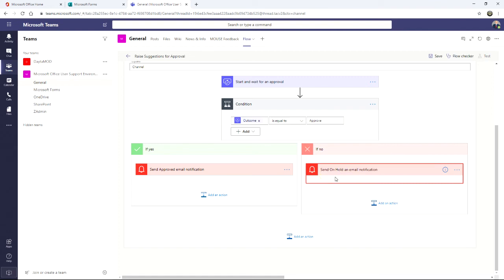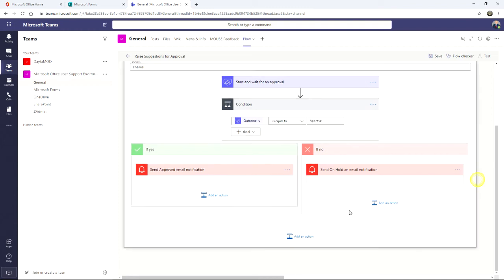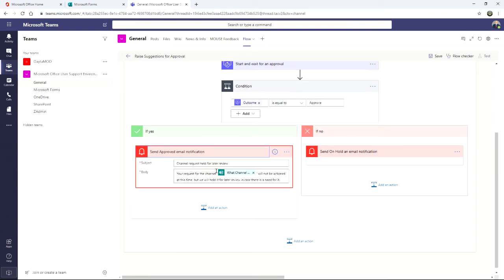There we go. Now, I always like using those send an email response in my flows to do something quickly, test it, get it done, and make sure that main outline works. And then what I'll do is I'll replace them later with proper Outlook email messages with a bit more body, a bit more richer in the content. So I'll probably add that in an extended video later on down the line. So watch out for that video, because it's going to go into a lot more detail and tidy this flow up a lot more. So, brilliant. Okay, approval's done.